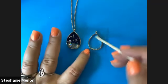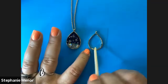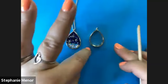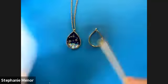Anytime you're working with UV resin, remember that layering is your friend. So here, this is going to be my first layer, just a clear layer, and I've moved it to the edges of the bezel. And then I have a paper towel off to the side, and I just keep that to wipe off my stick here.